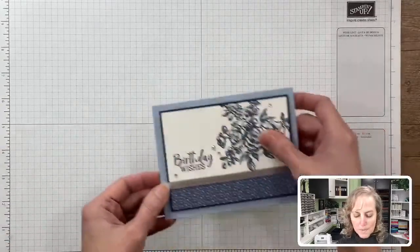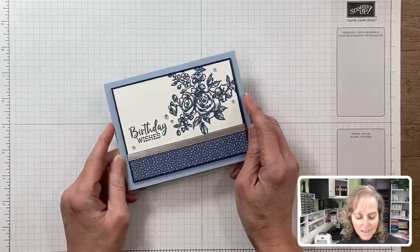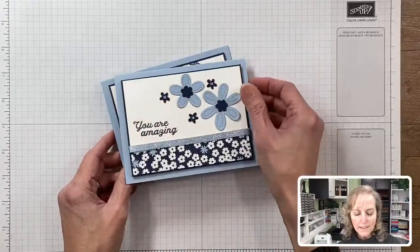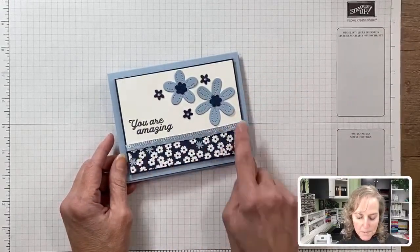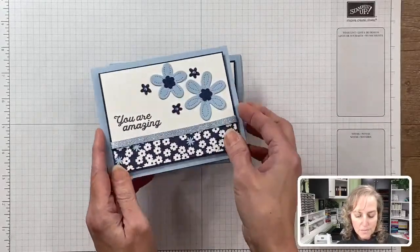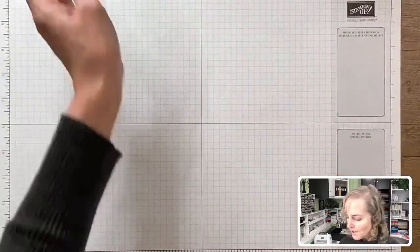I had a swap card that was gifted to me from Ashley Carlson on my team. I love this layout so much. I thought this would be a perfect layout to apply to this bundle. So here's a little swatch of the Paper Blooms paper, the Pierce dies in here, and the stamp set to complete this fun little card. So thank you, Ashley, for your inspiration.